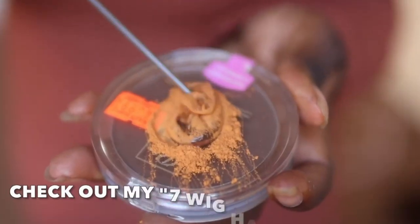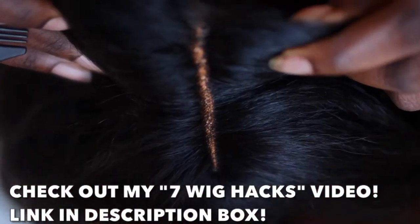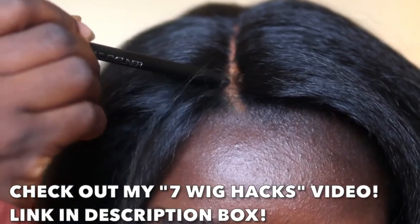This is what the scalp is looking like. I didn't even put powder in it because I'm just trying to show y'all what's gonna happen. I did this before. The first time, the scalp was looking a little bit orangey, but I think I got my scalp color down packed now because I've been practicing it.